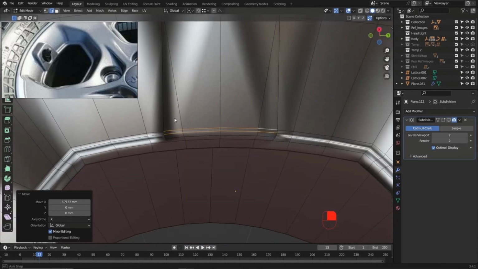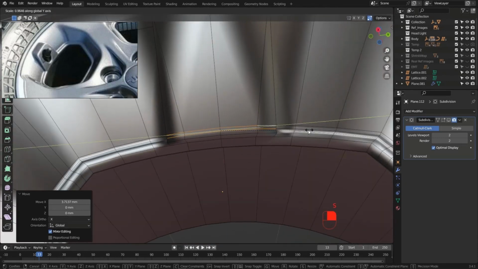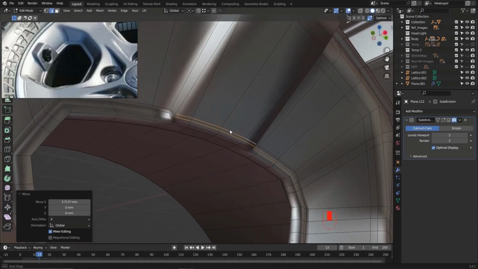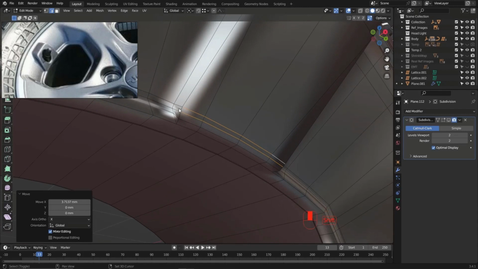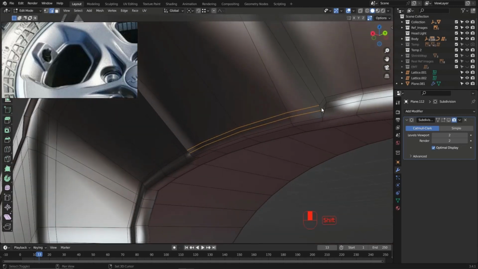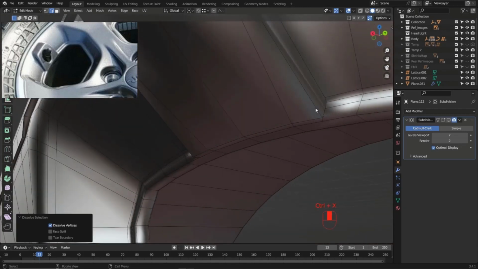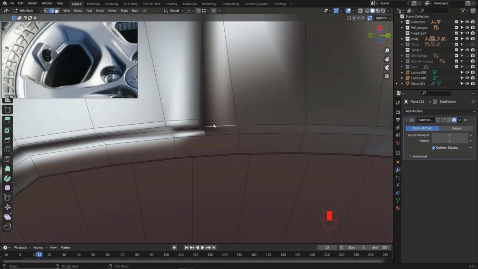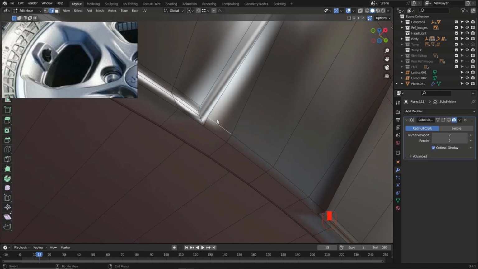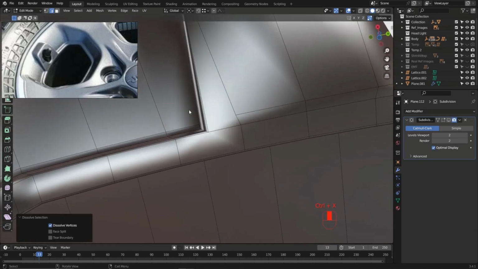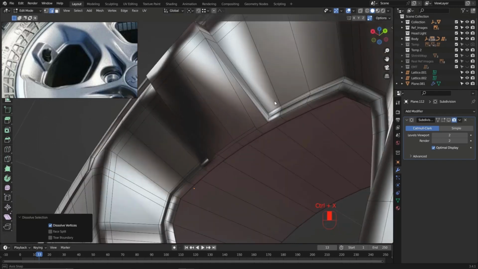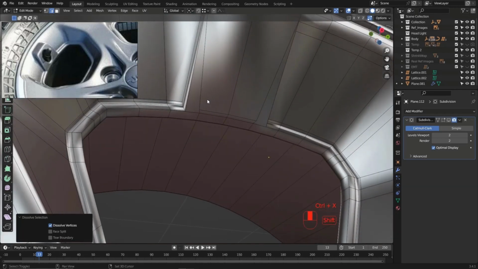Something like this, it will be accepted. Maybe we can scale them a little bit, or maybe I think we can do that now. You can delete them and recreate them if you want to make the process easier for you. I think that will be better. Alright, let's dissolve these here and dissolve these here as well. And we will create these later.